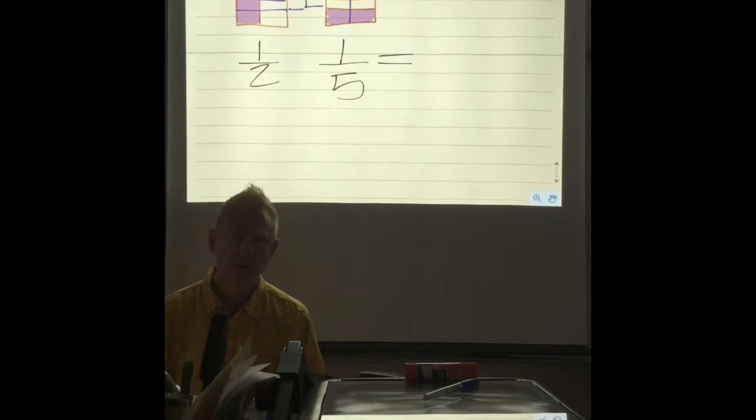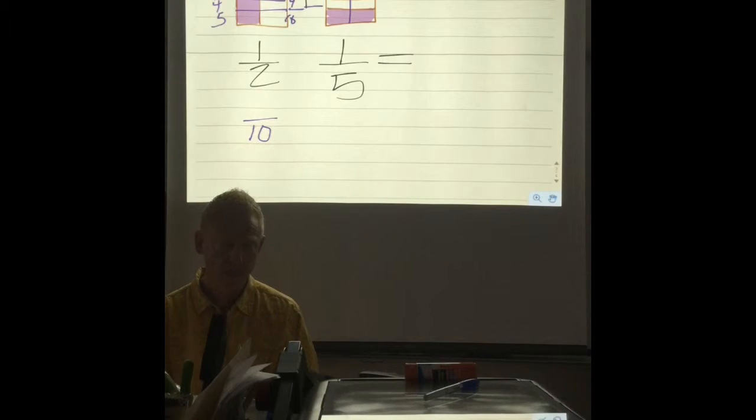Okay, so how many pieces do we have? How many have we cut the box into now? Okay, we got 1, 2, 3, 4, 5. We got 5 on this side. How many do you think we're gonna have on the other side? 2. We're gonna have another 5. 6, 7, 8, 9, 10. I got a new stylus, so it doesn't work as well. So our bottom number is going to be what now? 10. It's going to be a 10.